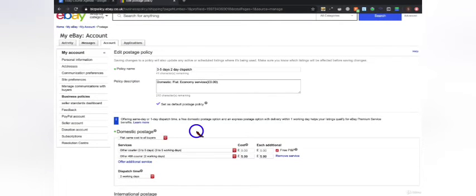So yeah, this is the key. I'm going to give you guys a golden nugget here. So 3 to 5 days, 2 working days dispatch. You can see this is the standard delivery. It gives you 2 working days to ship out the item, and an additional 3 to 5 working days to get the product to the customer. So up to 7 days, and of course if it's on a weekend, even longer.